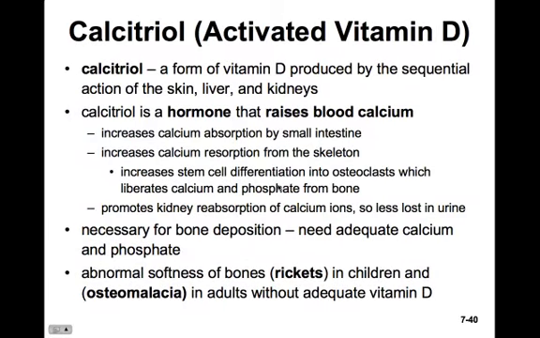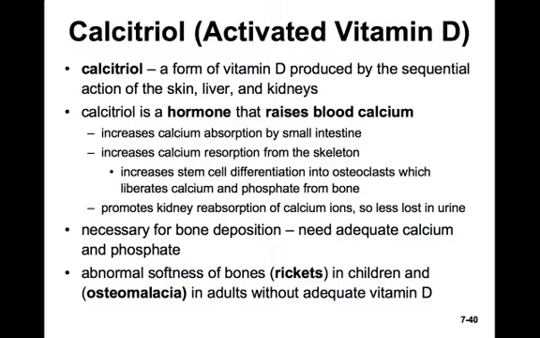So calcitriol is necessary to raise blood calcium. And in order to have bone deposition, we need to have a high level of calcium and phosphate. So calcitriol then is necessary for bone deposition. Even though it's involved in bone resorption, it's necessary to get enough calcium in from the dietary end and prevent its departure through the kidneys and colon so that we have enough that we could do calcium deposition.